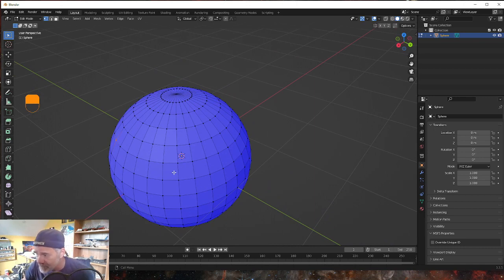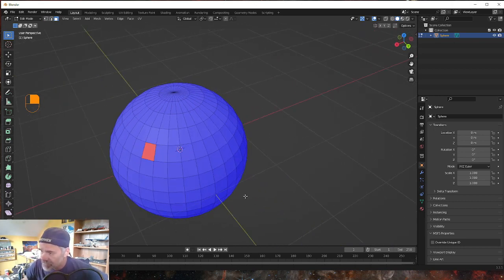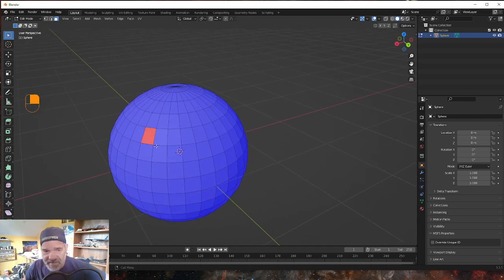If I click on a face and hit Alt N and flip it, you're going to notice that that face is red. That means the normals are facing away from us.